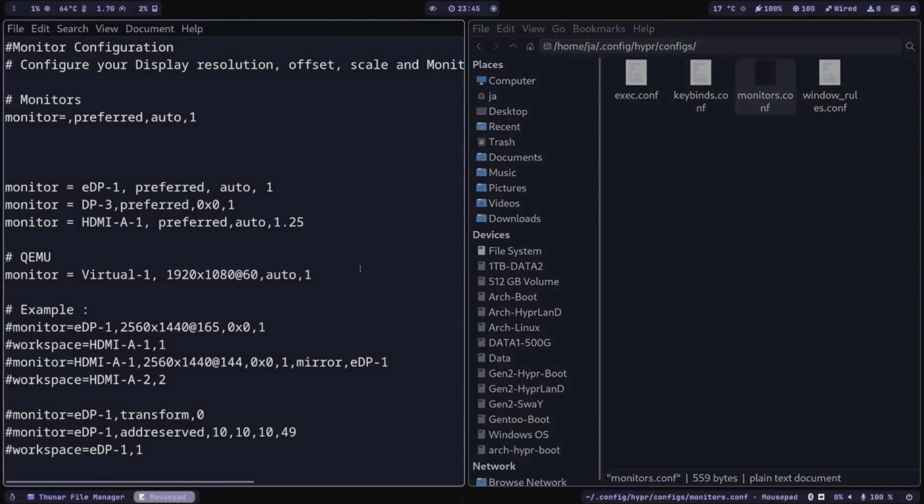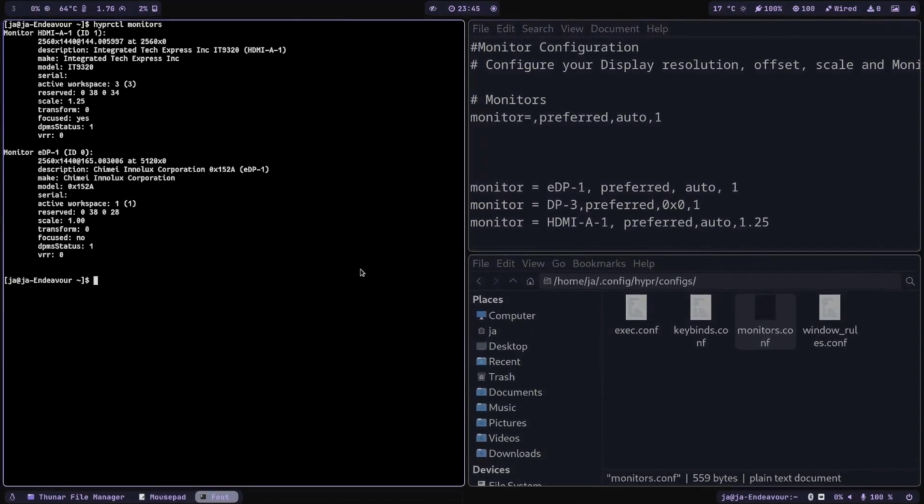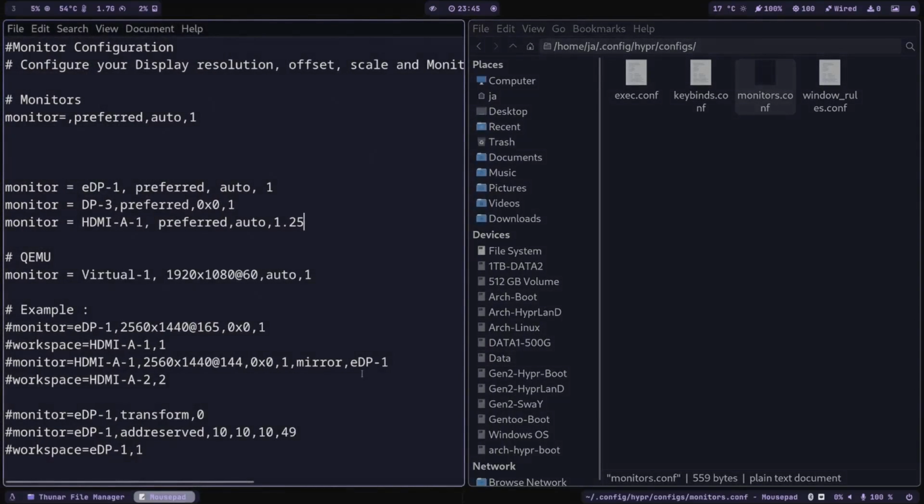Here is the scale. See, 1.25 is the scale, and this is of course my laptop monitor. So that's how you increase the monitor scaling, or the fractional scaling, for Wayland.